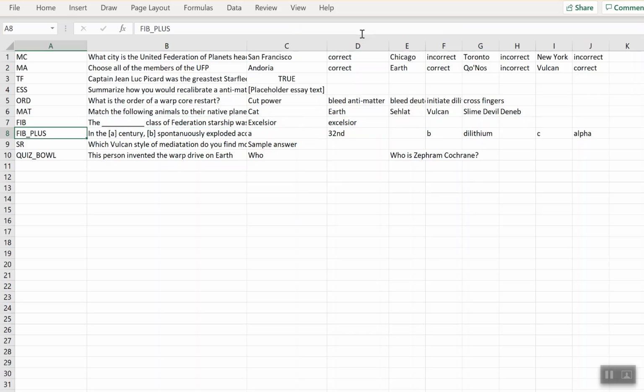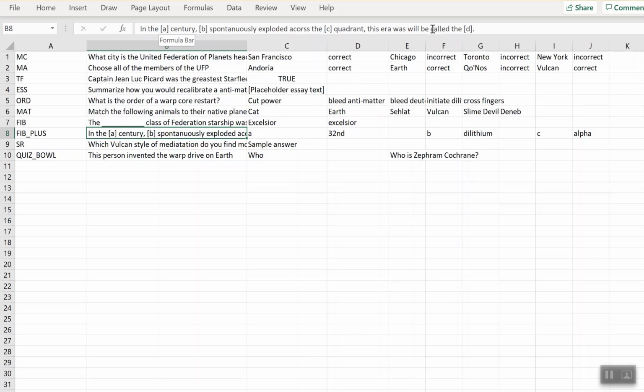Fill in the blank plus is preceded with FIB underscore plus. So here's the hardest type of question, which is not that hard. If you look at the top here, we set variables. The first variable is A, and that is enclosed in square brackets. In the blank century, B is the second variable, spontaneously exploded across the C, third variable, quadrant.